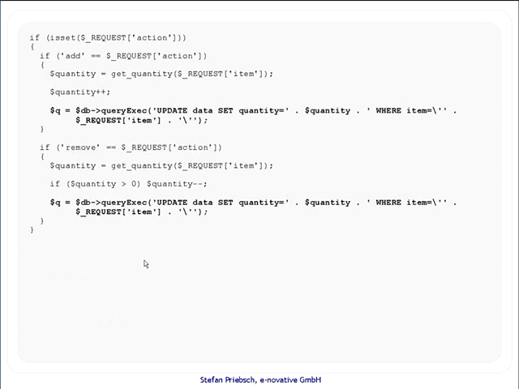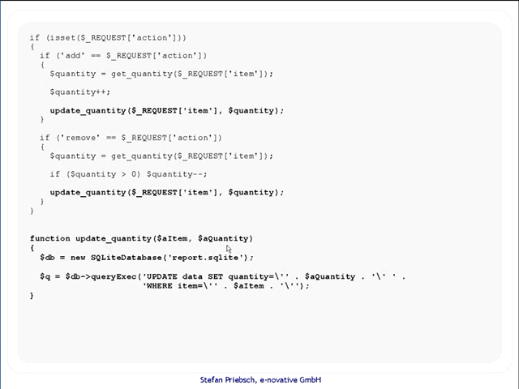Can we spot more duplicate code? I can. There's an update statement, which again is exactly the same. Sometimes it's not exactly the same, but only similar. No problem. You can always add another parameter to the function you're creating and still get away with creating a central function. So let's create a function here to update the quantity. We'll pass in an item and a quantity. We'll connect to the database and then execute the statements.